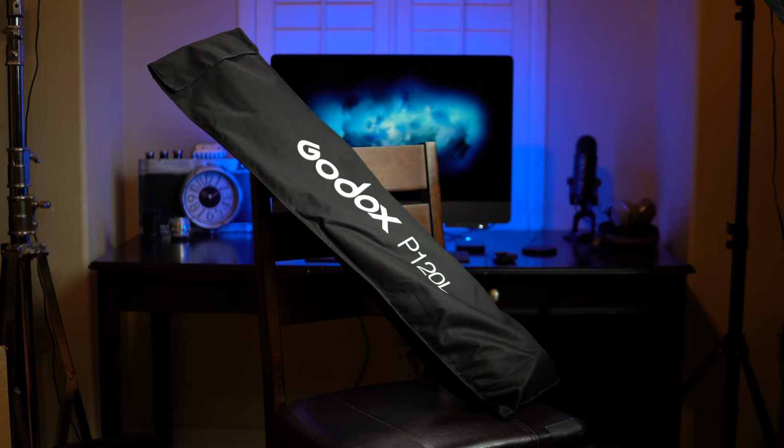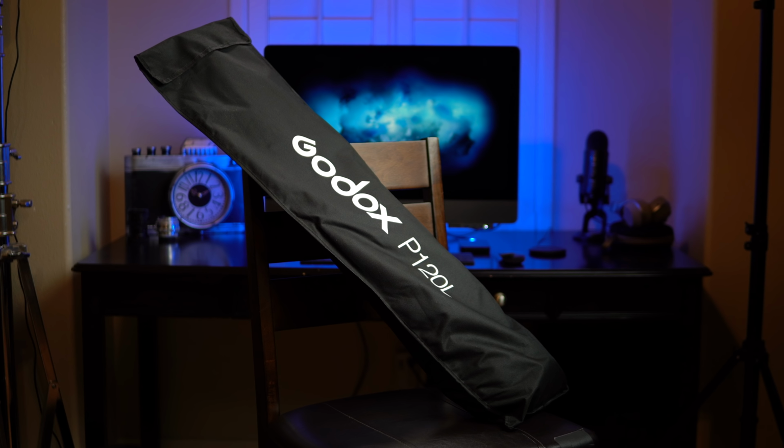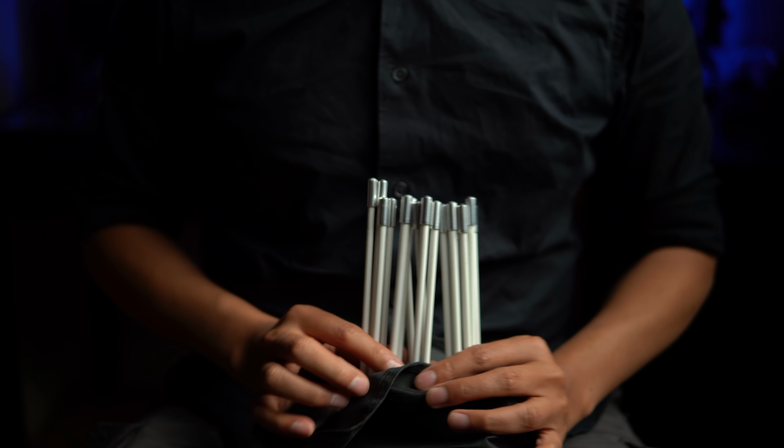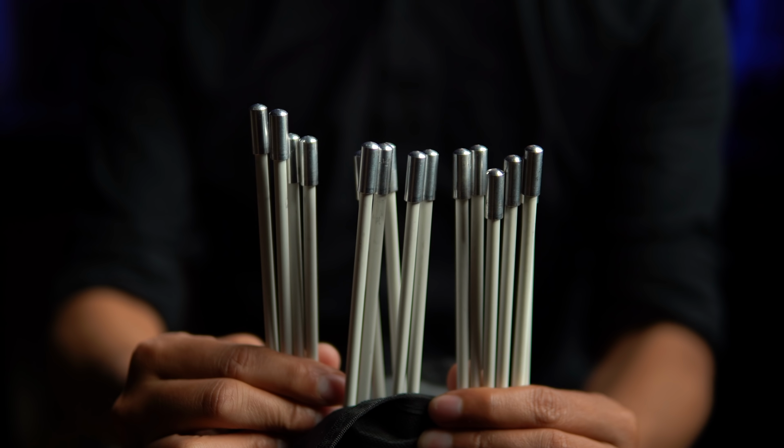All right, so now that I told you guys that, I'm gonna go ahead and show you guys what this modifier comes with. The first thing that you'll see when you get this Octabox is that it comes in a nice carrying case that's gonna be able to carry everything that you get with this modifier, of course. And when you open up the case, more than likely the first thing that you're gonna see are either metal rods or fiberglass rods sticking out of the Octabox itself.